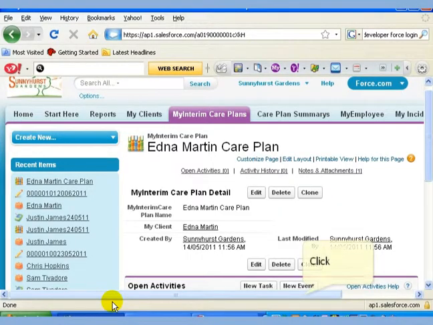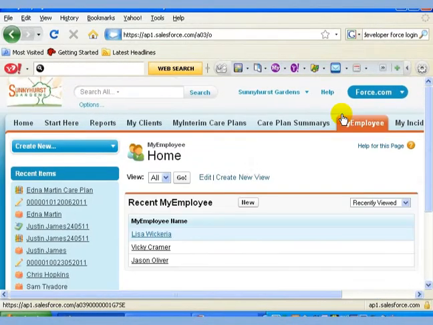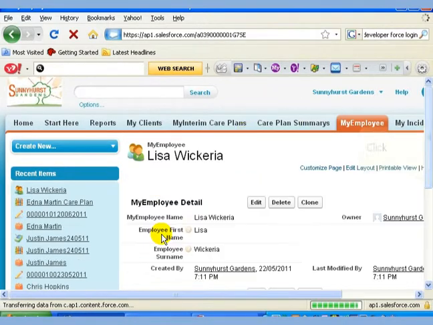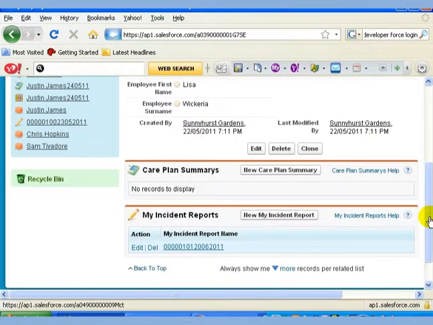If I look at my employee, this gives details about all the employees that work here at Sunnyhouse Garden. So this was Lisa, whom she had taken care of.